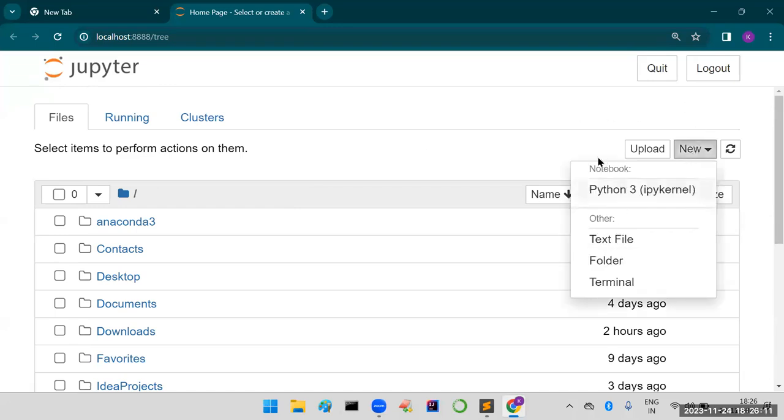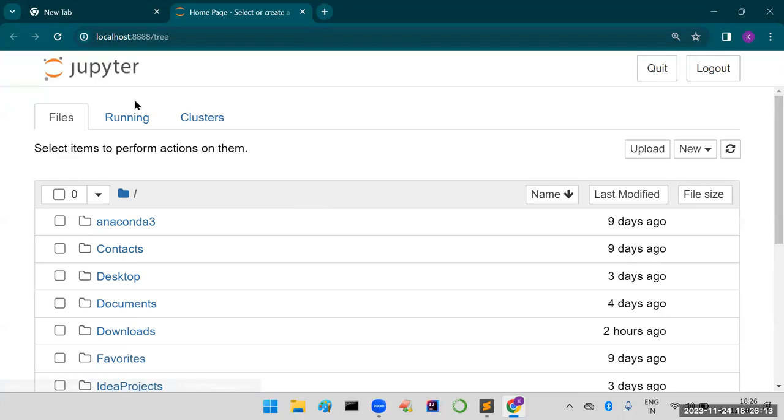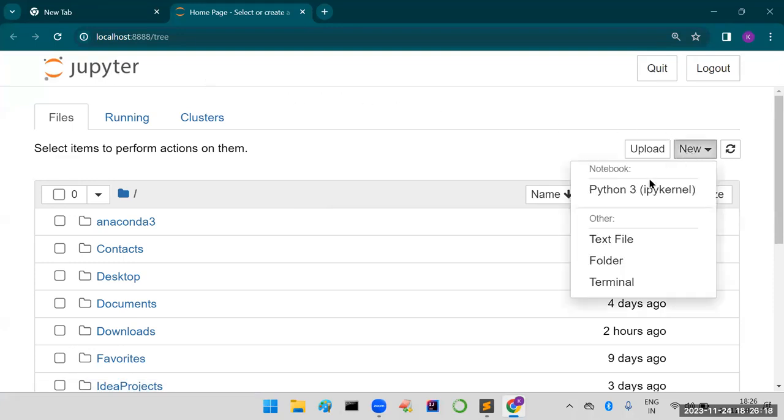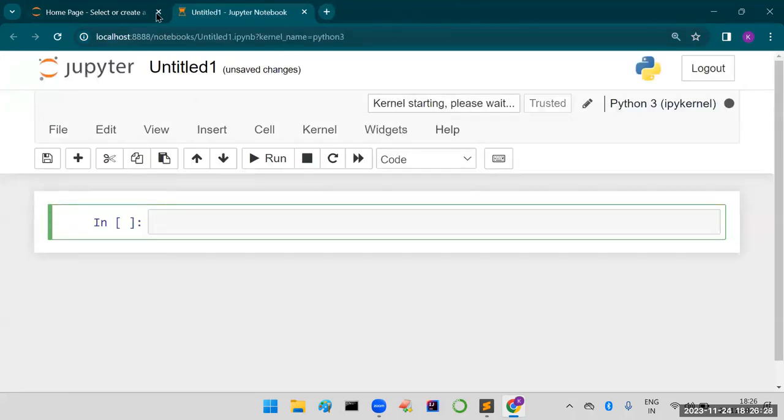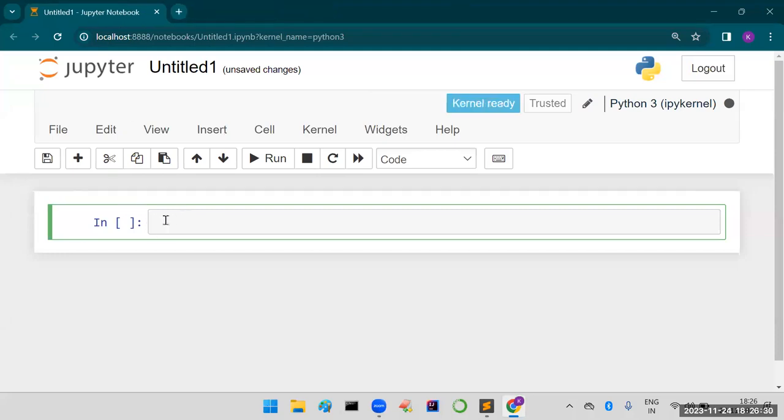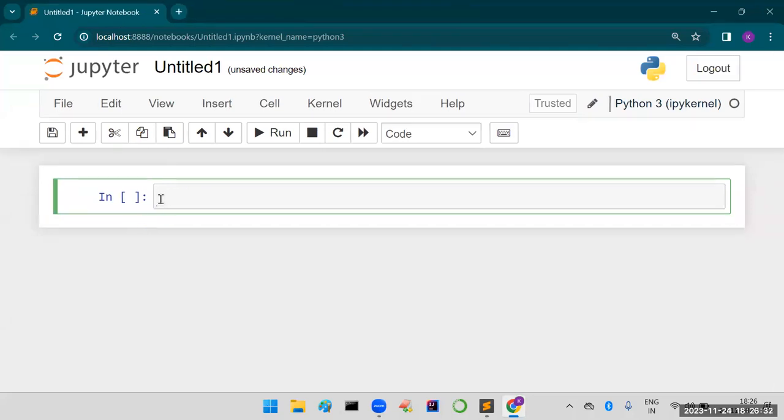Now I'm creating here, this is the Jupyter Lab actually. Here you can practice the programs. Once you select a new notebook, it will look like this. Here you can execute the scripts. Here one box is there. Here you have to type the content, and if you press run, automatically it is going to execute.